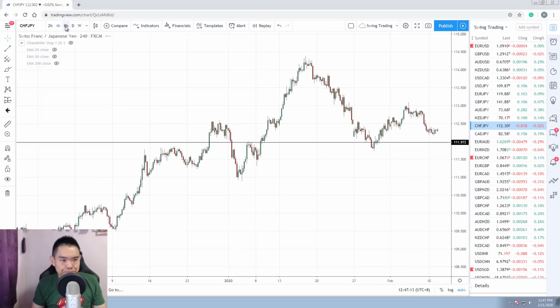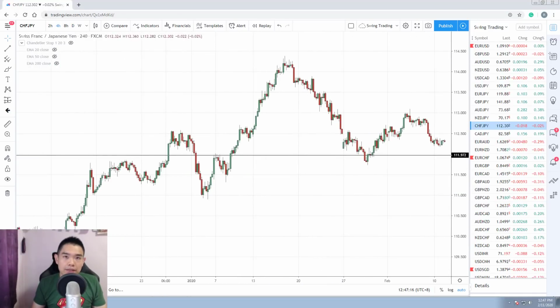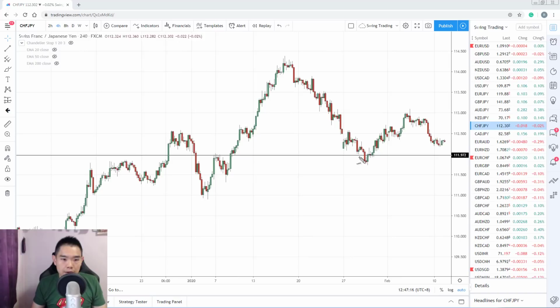In this case, on the 4-hour time frame, you can see that this price has come into this area of previous resistance turned support, as you've seen on the daily time frame. So where I got long is when I noticed the price forming somewhat of an inverse head and shoulders pattern. You can see that this is the left shoulder, this is the head, this is the right shoulder. And at this point, this was the level I was looking at, this highs. So at this point, I know that if the price were to break above this highs, I would have a higher high and a higher low. So this tells me that the buyers are in control, a series of higher high and higher low.